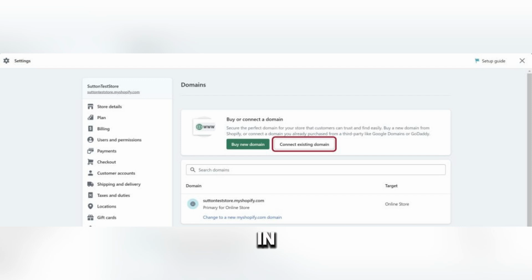Connect in Shopify admin, settings, domains. Connect existing domain. Enter your domain, e.g. example.com. Click Next. Shopify automatically verifies the A record and www CNAME. Set as primary, optional. Once verified, click Set as primary so your store loads on the root domain and www.